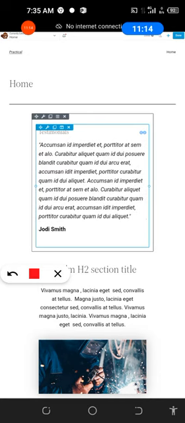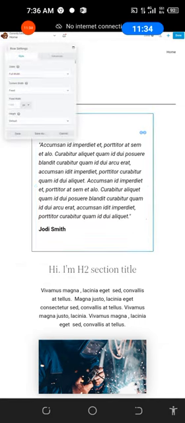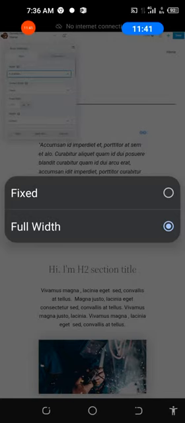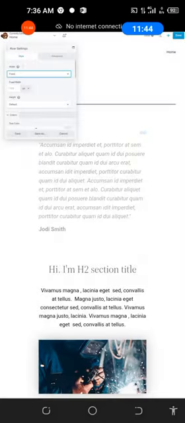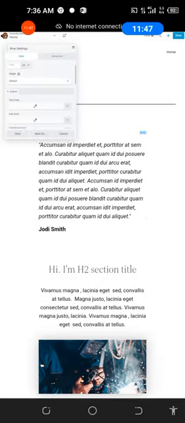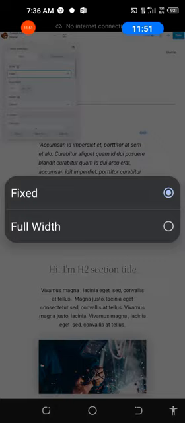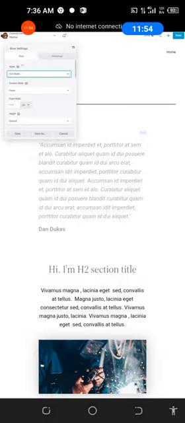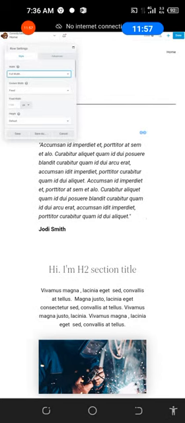So if I want to expand it, I want my information to fill the whole screen of my site. You click on this black box, the settings of this black box, from here you click on the settings. It's opened for you. Then you come to this white, you can see it says full width or fixed. If I pick fixed, that one will reduce a little bit, but you may not see it here like this, but it has reduced. It will be in full width. That full width means that everything should fill the whole screen. Are you getting it?